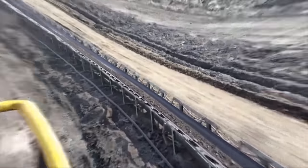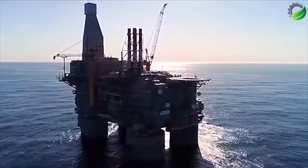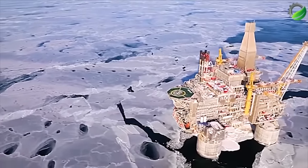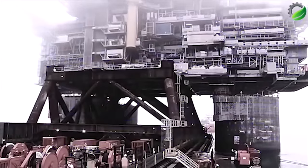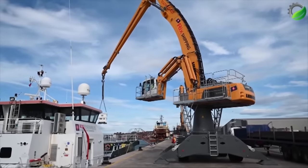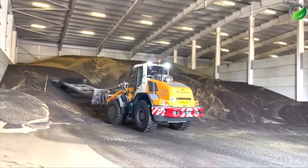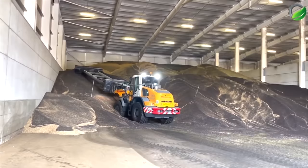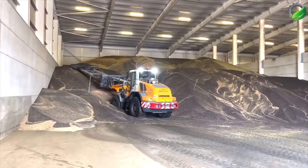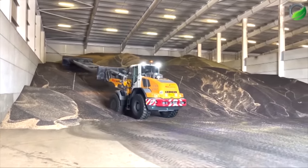An active offshore drilling platform is a towering structure in the open sea, extracting valuable resources beneath the ocean floor. Supported by sturdy legs or floats, it houses drilling equipment, crew quarters, and machinery. These platforms are vital in the exploration and extraction of oil and natural gas, operating relentlessly to meet energy demands while enduring challenging marine conditions. The Liebherr LH 80M excavator is a versatile and powerful machine used in various industrial applications, with an 80-ton capacity excelling in material handling, loading, and unloading tasks. Its advanced technology and efficient design enhance productivity while ensuring operator comfort and safety.